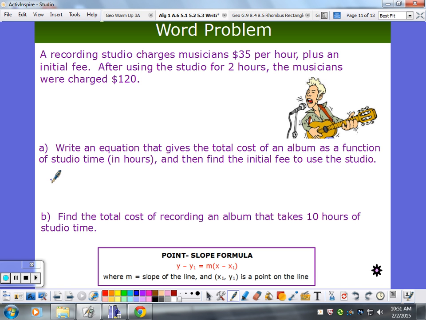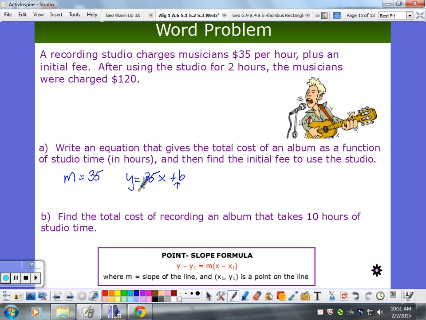So, how do I do this? What do you think? Well, I think we're going to do x, the slope is going to be minus. Okay, so you say what the slope is? No, the amount of money is. Because what is this? This is like y equals $35 times the number of hours plus some initial charge. So we've got to find that, right?